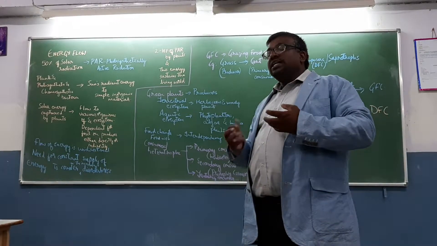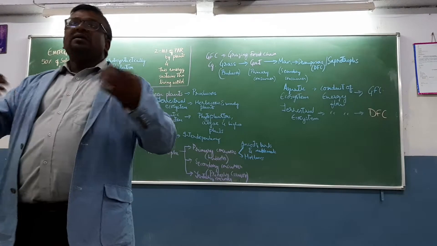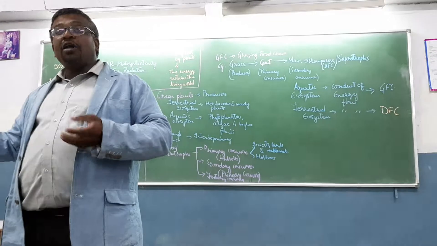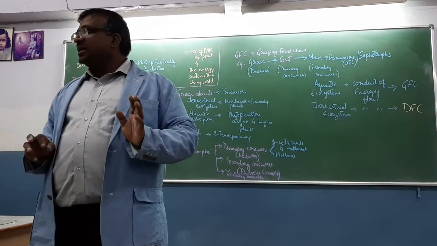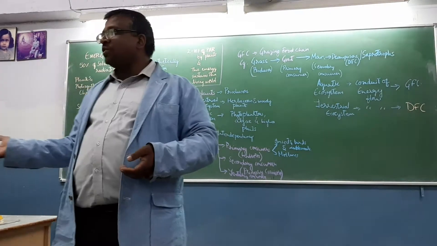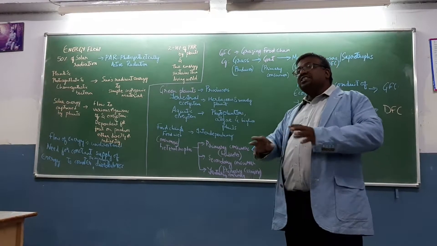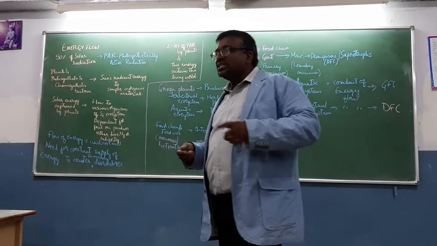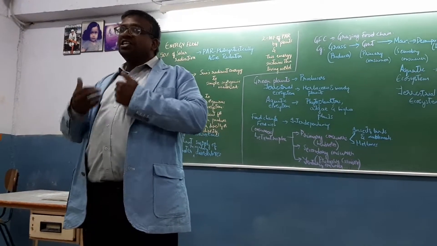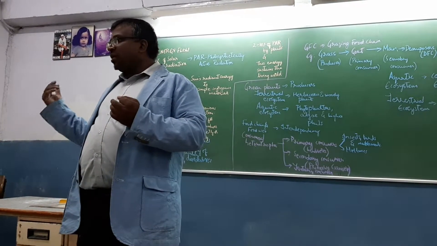This food is not utilized by the organism itself alone — the energy doesn't remain within the organism. It would be utilized, or if this organism is eaten by other animals, the energy flows to them. Or, by the death and decay of this organism, the energy goes by the detritus food chain to decomposers. A constant supply of energy is required to counter the disorderliness and loss of energy. Plants lose some energy in respiration as heat, and some is used for metabolic activities, leaving the remaining available energy for consumers.